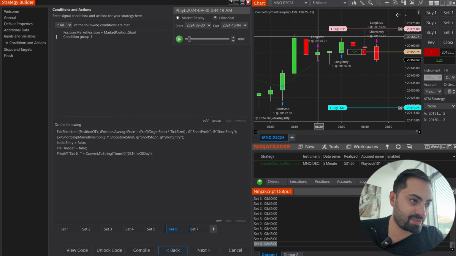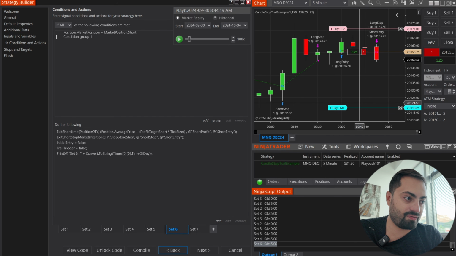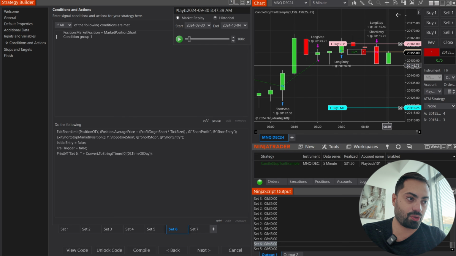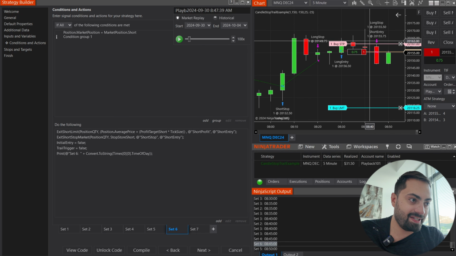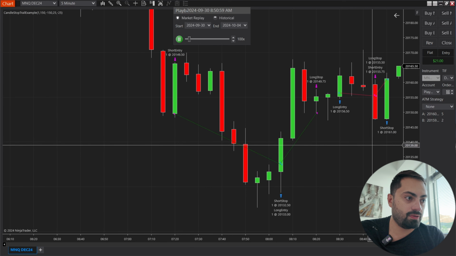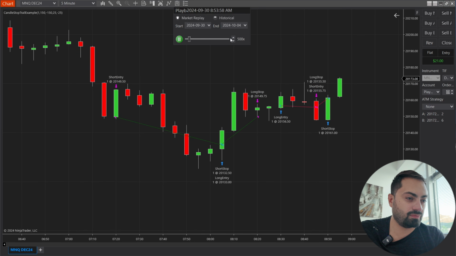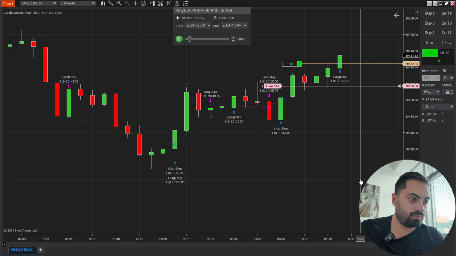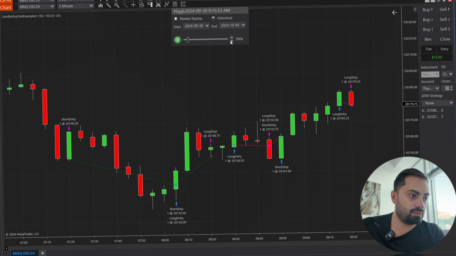So we have our stop set at the high, profit 150 ticks away. And now once we hit that short trail threshold, it starts moving our stop down to the high of the previous candles. Order canceled. Order submitted. Order filled. And that is how we can set and trail our stops based on the previous candles.